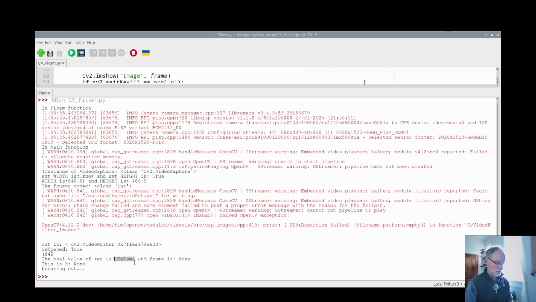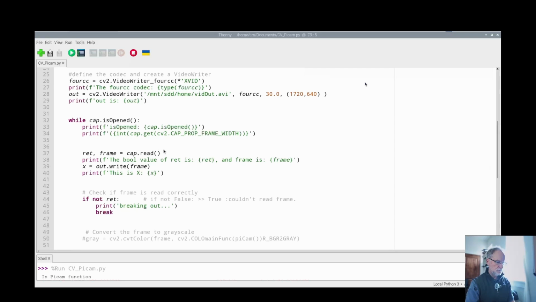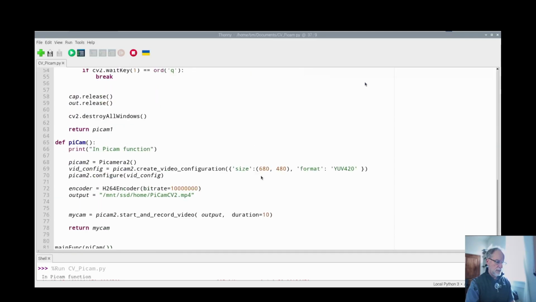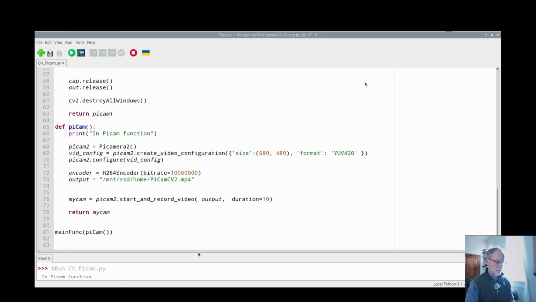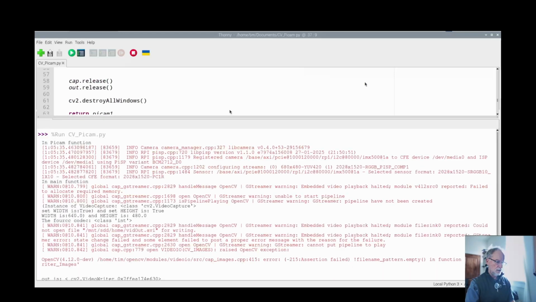And when it's false, the frame is none because it's unable to read the frame. So at that point, it's basically stopped. It's not connecting at all. Right here, we're just not reading the frame. So that seems to be a problem that everybody runs into.